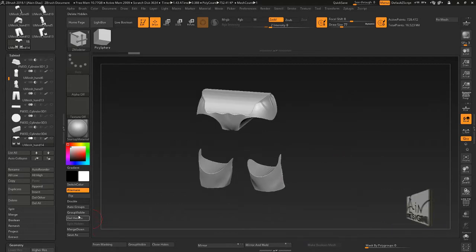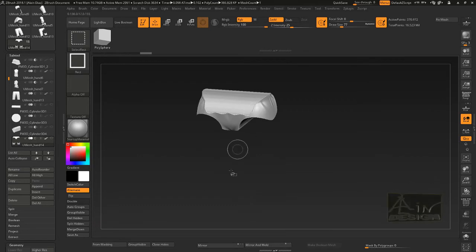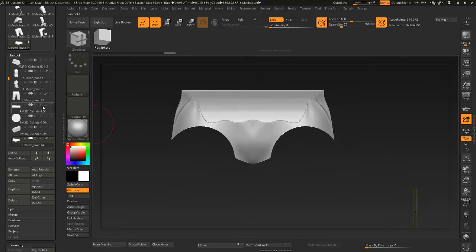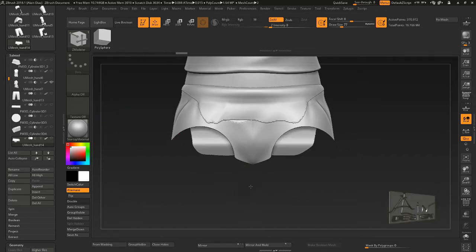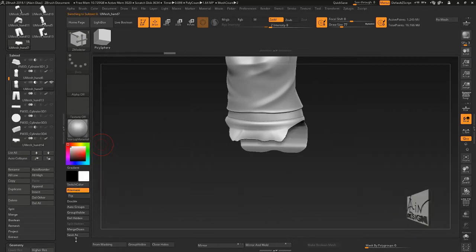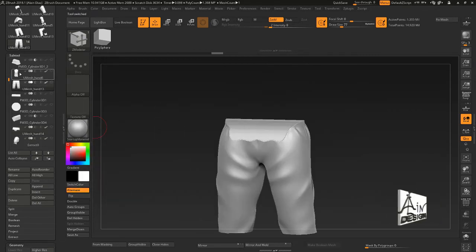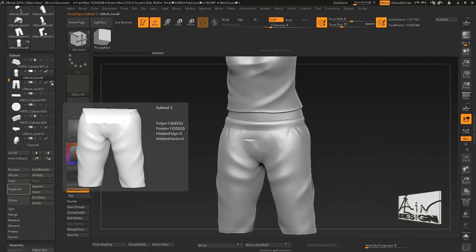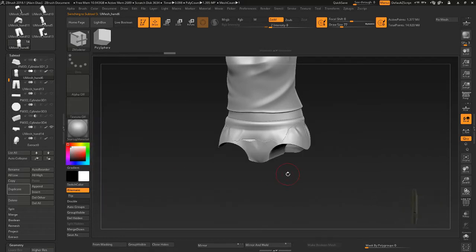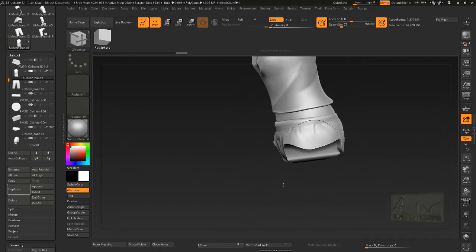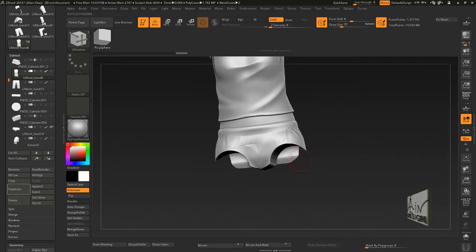Let's do an Autogroup and click on the main part here. Delete hidden. Okay, so we have this part and we have this part. No, that's not the part we have. That's a boolean. Let's go ahead and delete that boolean. Delete. Okay, so we have this guy and we have this guy. Now we have this guy. This is the guy we want. So this turns this way and the leg will turn this way.